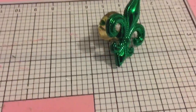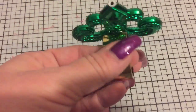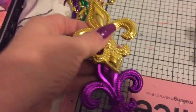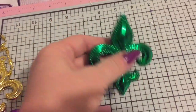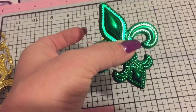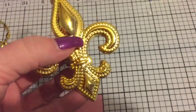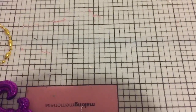Alright, to make the napkin ring — all I did was take one of the gold napkin rings, cut the fleur-de-lis charm off of the necklace, and just hot-glued it right onto the ring. So it looks like that — a pretty decorative napkin ring. Easy peasy. You literally just take one of these charms and glue it right on, and that's your napkin ring. It's decorative and very cute. I can't wait to show you my table — I've got a couple more things to finish up.